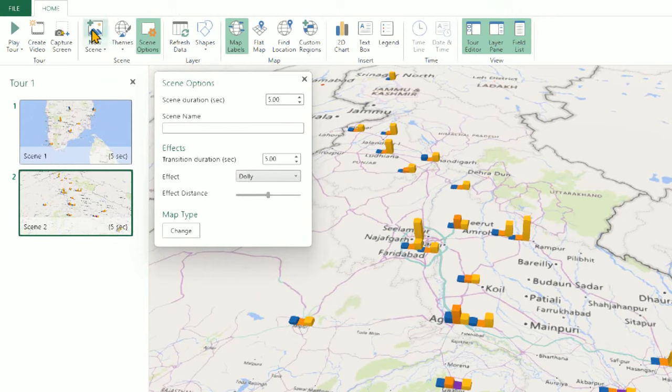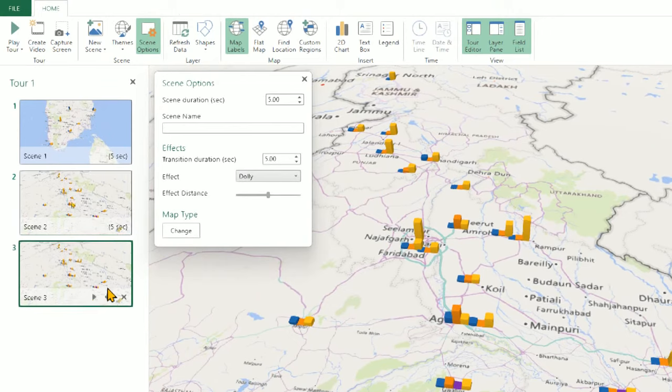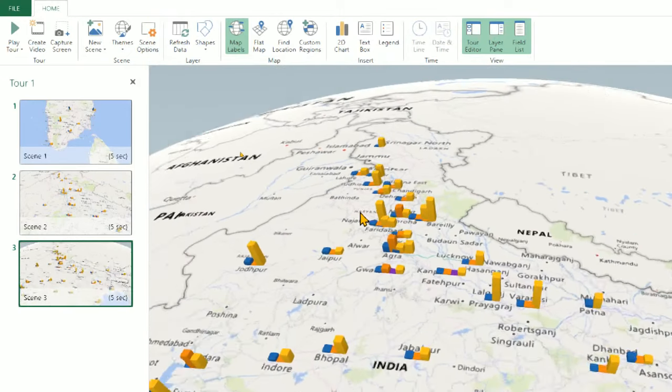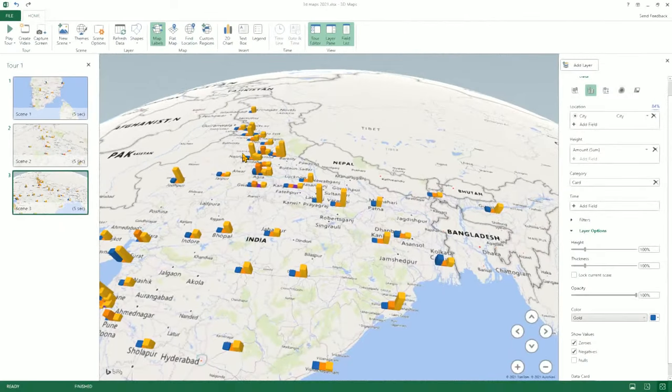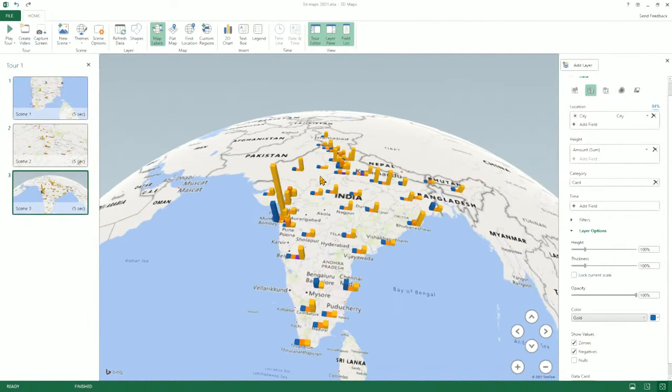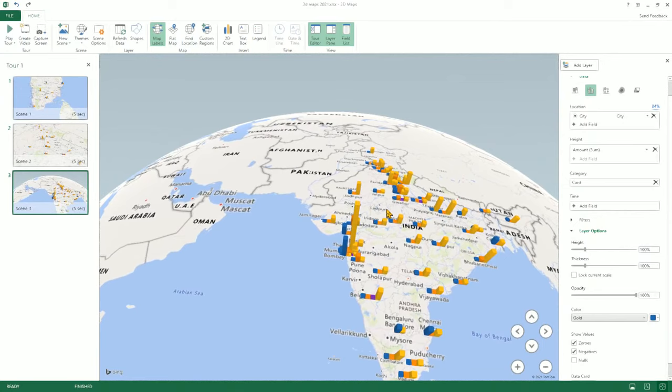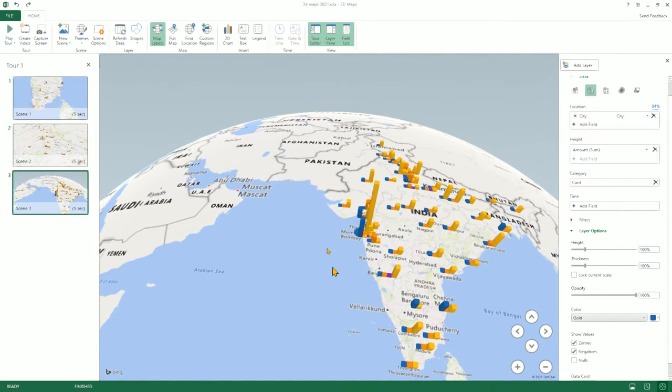But to save time, I'm going to add one more scene. And in this scene, we want to show all India. And because it's all India, I want to show something like an entire globe rotating. So now we have three slides or three visuals, so to say. Fine. So the last India one, I want to zoom out. So the entire India is seen and it's going to rotate like this. So I put it in a corner here. We can adjust all that. So now I have three scenes or slides and I have set what happens in each slide.